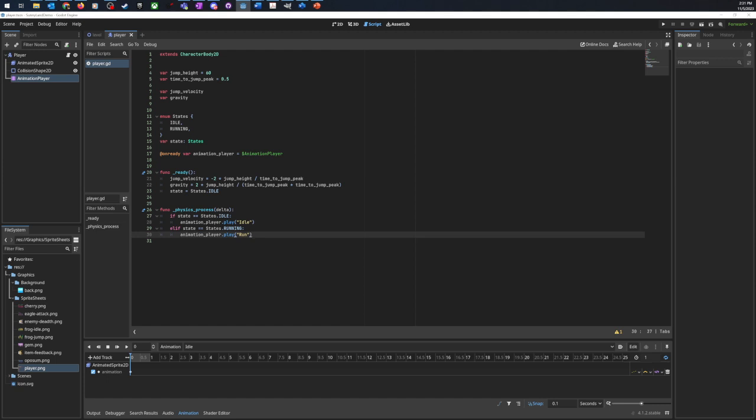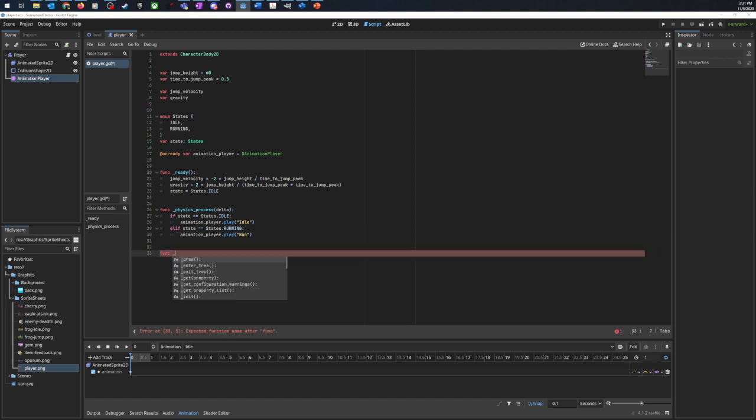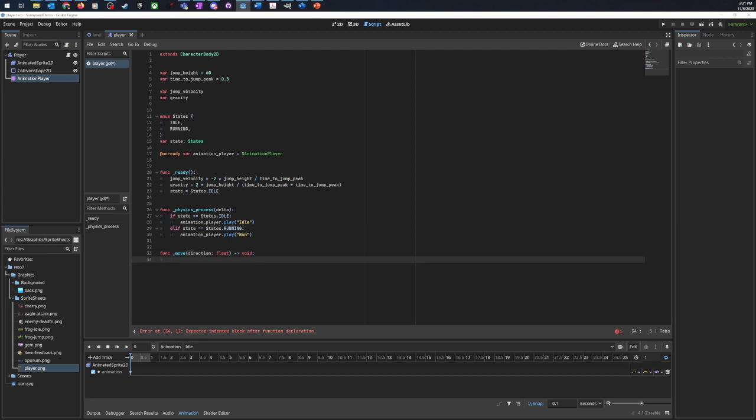Then I'm going to add func move, and I'm going to say this is just to go left or right. So direction float, and this returns void. So I'm going to say velocity.x equals, oh, and we need a move speed up here.